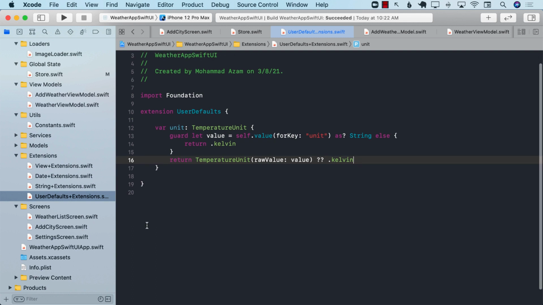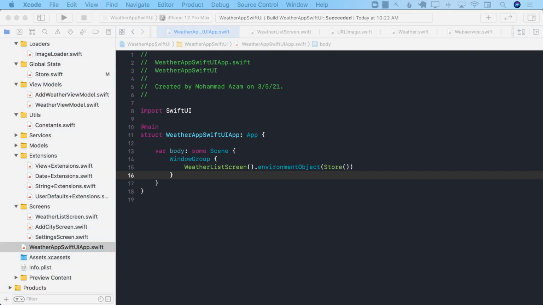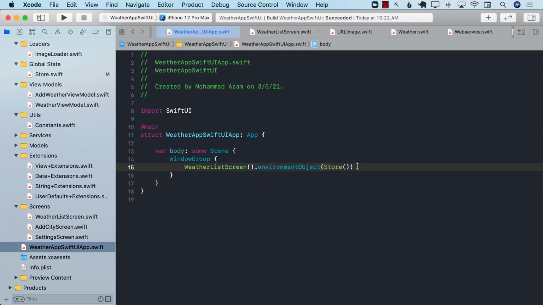All right. Now, let's go to the weather app. You can see there's nothing going on in the weather app also. We haven't really added any default value or anything. We just created our store and we're sending the value over here. So whenever there is no value in the user defaults, we will store Kelvin. If there is a value, then we will return that value, whether that value is Kelvin, Fahrenheit, or Celsius.